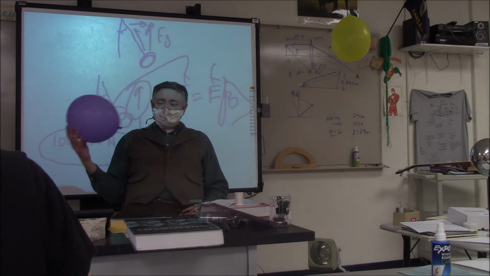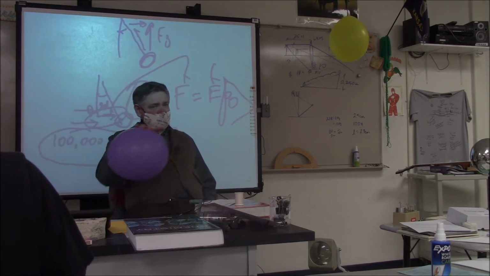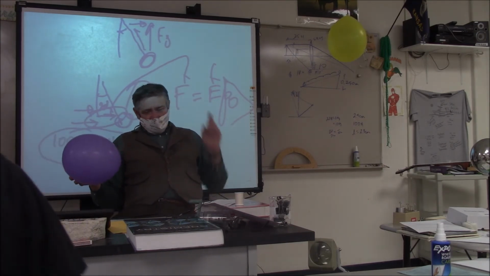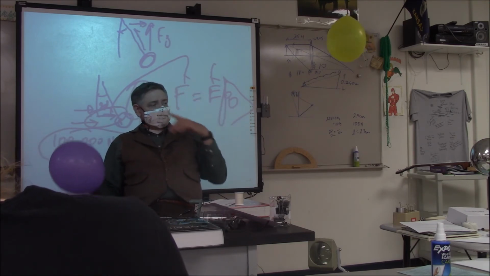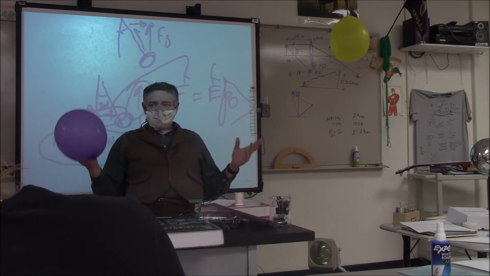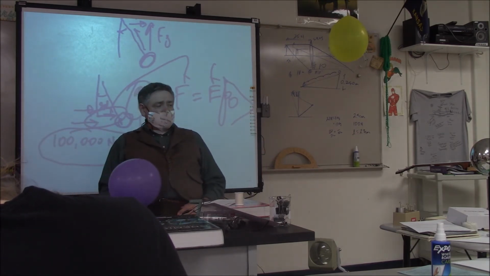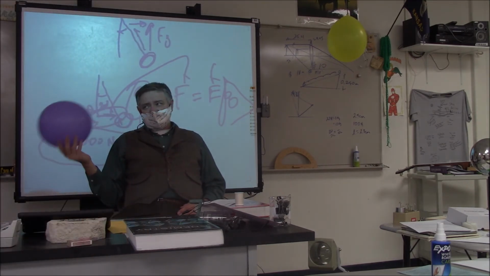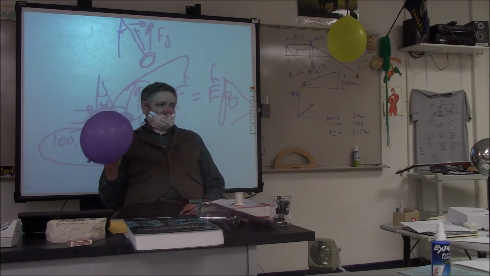So you need to collect whatever data you need to figure out all of this information. So here's going to be the technique, okay? You're going to blow up the balloons. One of the things you're going to have to calculate is the gravitational attraction between the two balloons, center to center distance. To do that, obviously you're going to have to know the mass of each balloon. This is where the buoyant force calculation comes into this thing.